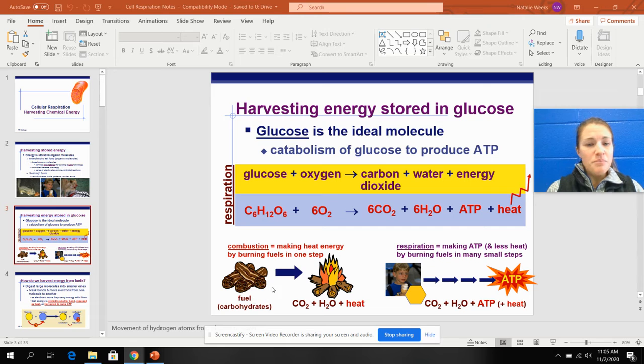So down here, this is basically a basic combustion reaction. For those of you that have chemistry already, we have our carbon-based something plus oxygen making CO2 and water. It's a basic combustion reaction. We do give off a little bit of heat in this reaction, but we're also making ATP.